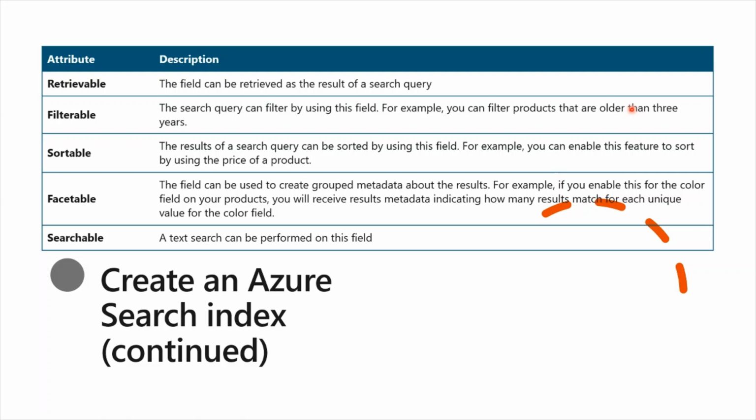Then you have sortable, when you want the search to be sorted with more relevant options. Facetable is typically used in presentation of search results that include hit count by category. So how many hits are there? Then retrievable determines whether the field can be returned in search results.